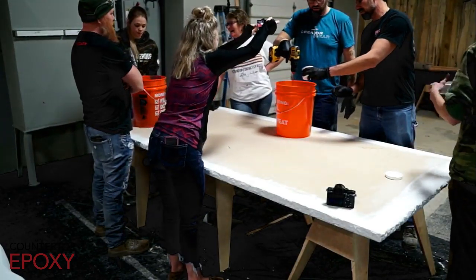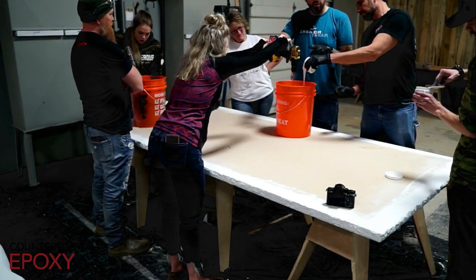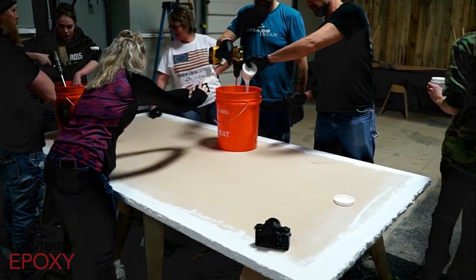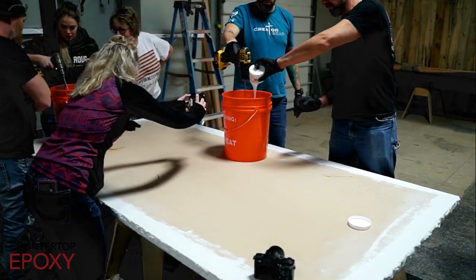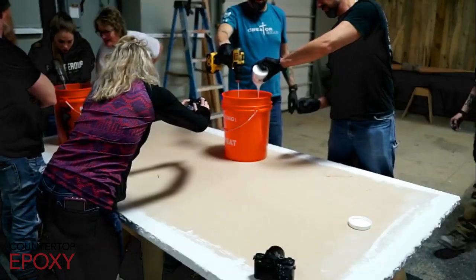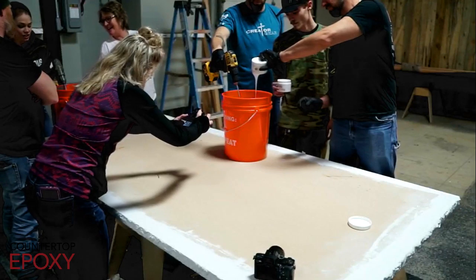All right. So he's pouring in his white base now for that white marble. And we have these containers that are pre-made for you. One container will be enough for 2 gallons of epoxy. So we had 3, so we're going to do 1.5 containers of base coat.